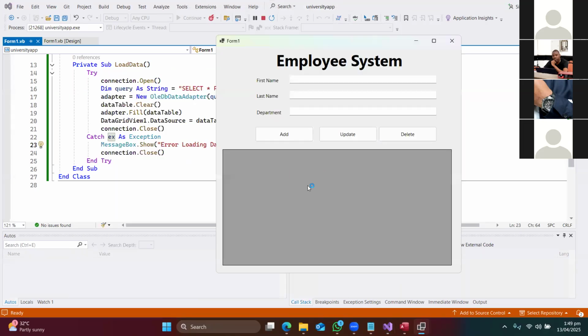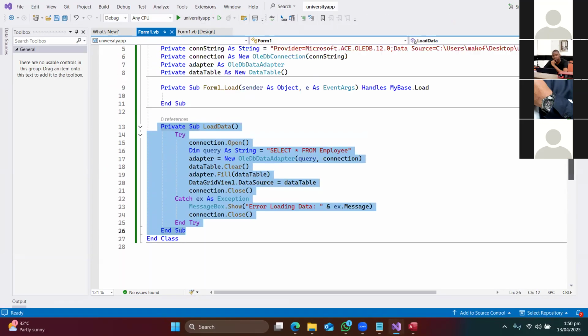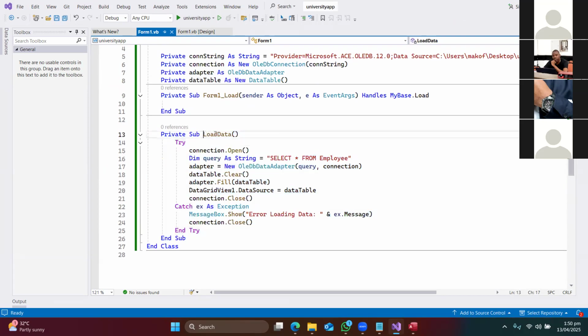In this case, nothing showed here. Why did nothing show over there? Why don't I have any code over there? I don't have any code over there because I wrote the code for the SAP, but I did not tell the computer to implement the SAP by calling upon it.